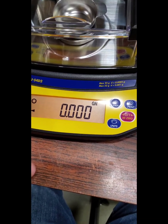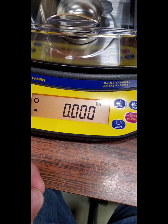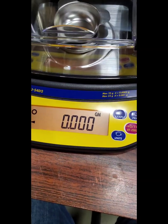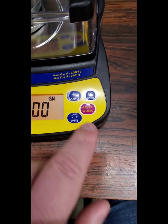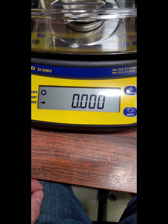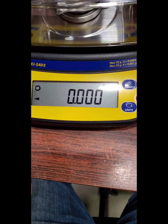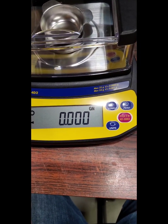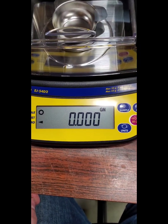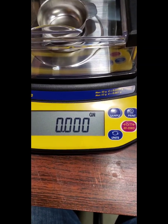That is a bit of a pain in the ass. You got to slide this cover out from the bottom and hold this button underneath. It's not super nice. It would be great if the calibration button was on the front, or, you know, was available through one of the menus over here. I don't know why they did that. I guess maybe the thinking is you only calibrate it when you move it from one location to another, so you shouldn't have to calibrate it as long as it's sitting on your bench and you haven't done anything stupid to it. So yeah, gonna pop off the dust cover again, or the wind cover, sorry, like that.